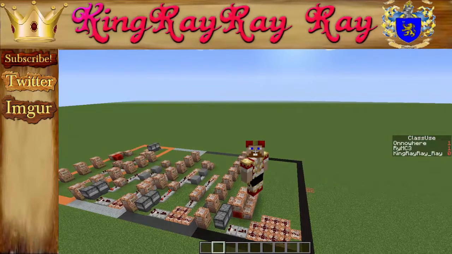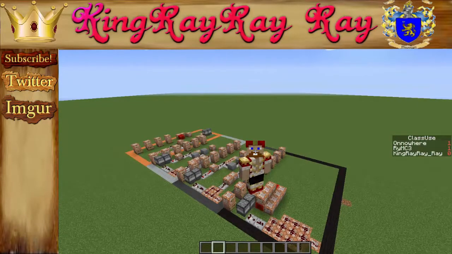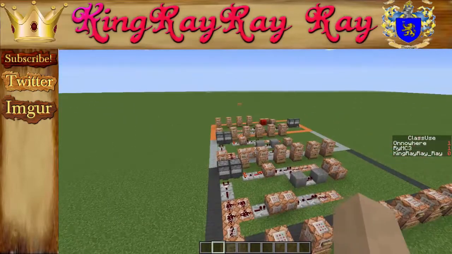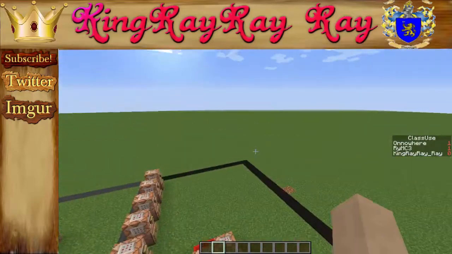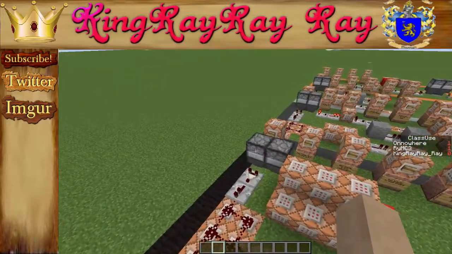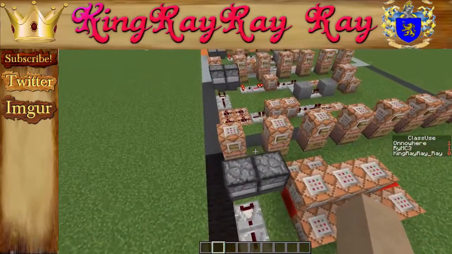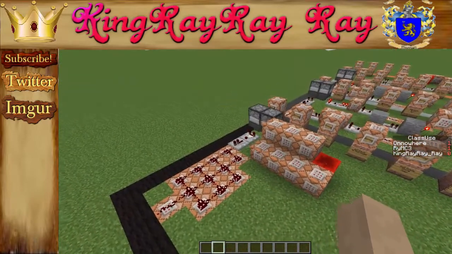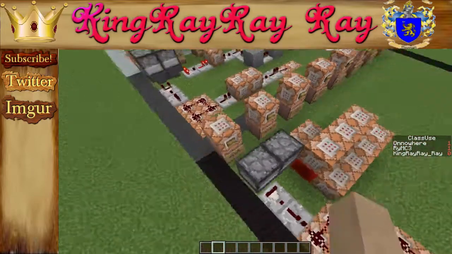Last episode on Redstone classes, we went over the Saboteur class, where you can explode and blow up everybody you love. Today we're going for the Tanky class, the VoidKnight. So he has a pretty neat effect for him. So let's get this party started, shall we?